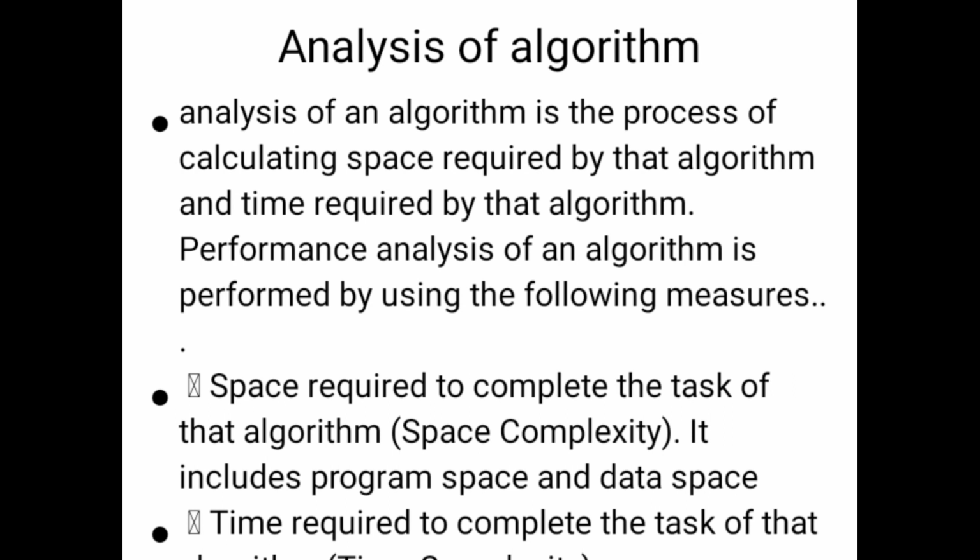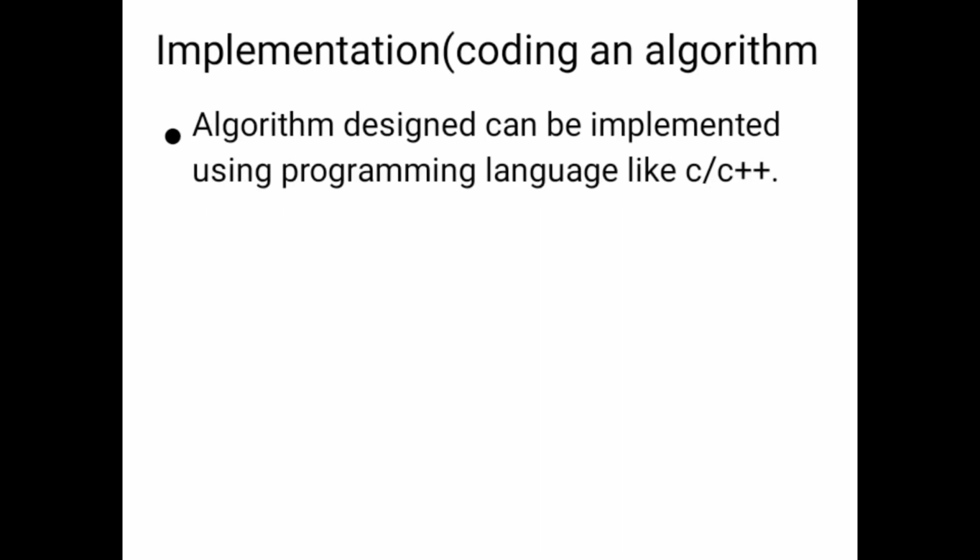Next, we have the implementation. The program design should be implemented using programming languages such as C or C++ or any other suitable language. Usage of different languages for solving a problem results in different memory requirements and affects the speed of the program. The syntax may vary from language to language. The selection of the programming language is also important. The language selected should support the features mentioned in the design phase.